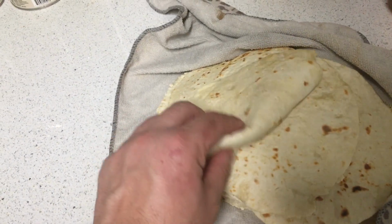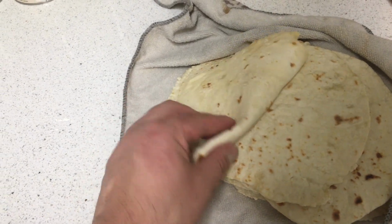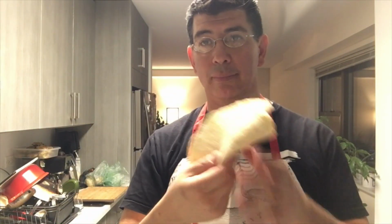And that's it. That's my Grandma Sadie's recipe for tortillas. I hope you make lots of tortillas. I hope you eat them and enjoy.